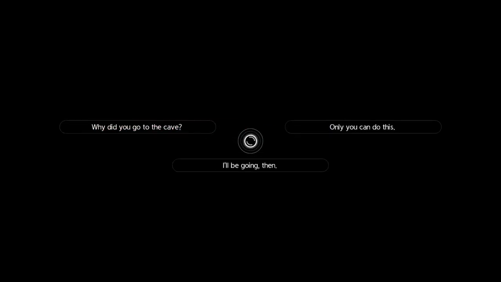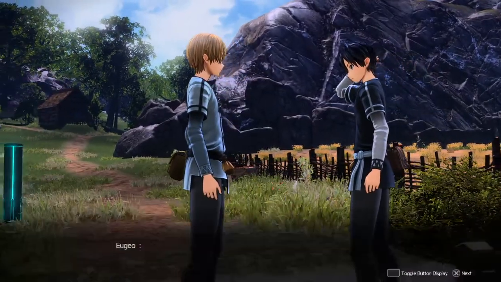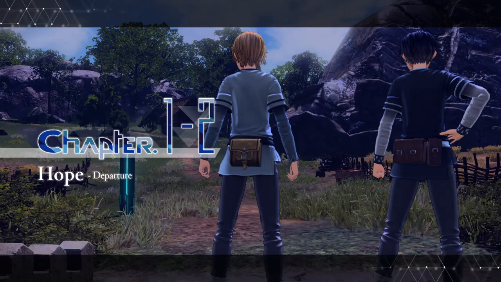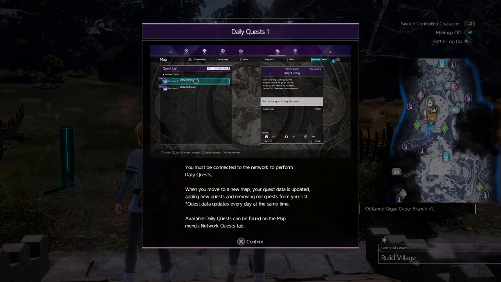And I think we are heading on our way. Yeah, we are. Alright. Oh no, this is where we'll stop. Chapter 1-2, Hope. Departure. We are already on chapter 1-2. Holy crap. We got a Giga Sadir branch. And we gotta head to Zakaria with Yu-Gi-Oh.